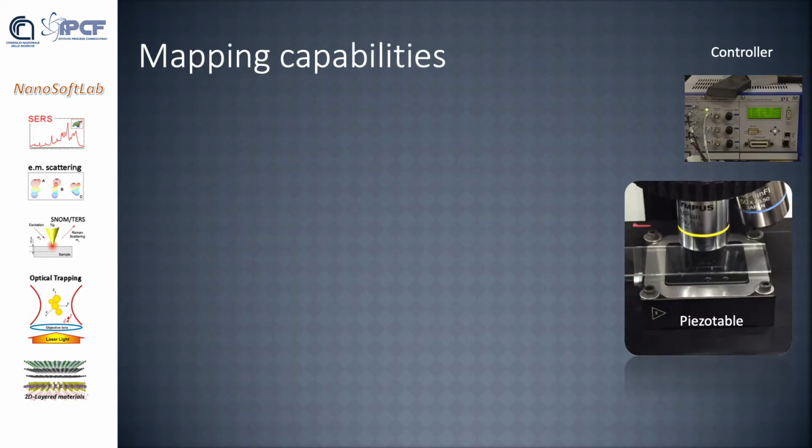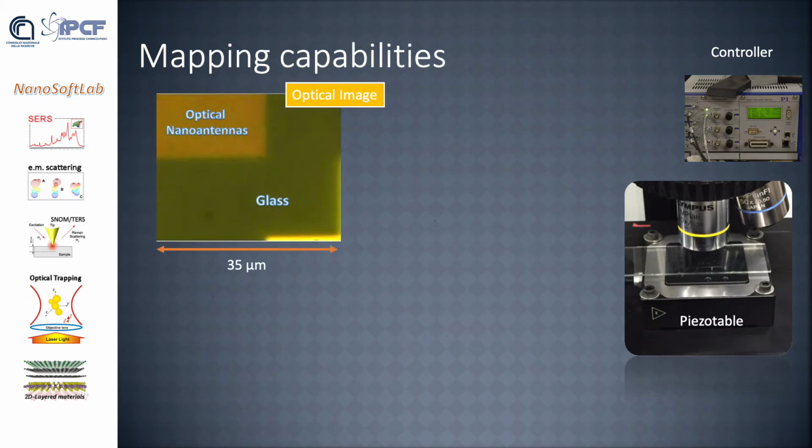One of the most important features of Raman microspectroscopy is the capability to perform maps that are chemical maps, in which samples are mounted on piezoelectric tables or motorized tables that allow the sample to be scanned below the focused laser beam, and point to point a spectrum is acquired. We show here the optical image of a sample consisting of a glass substrate on which some metal nanoparticles or optical nanoantennas have been grown and on which some probe molecule is deposited.